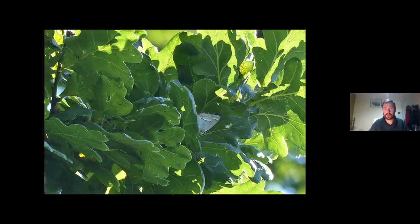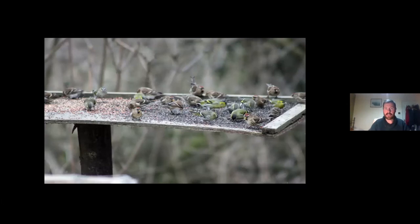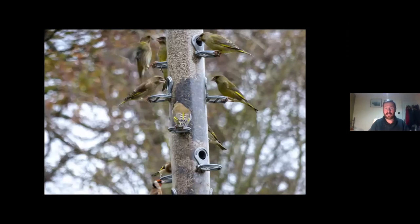We'll have a feeding station through the winter to bring in all sorts of siskins and redpoll and goldfinch here. And we'll often get good numbers of redpoll coming in some years, feeding particularly on the Niger seed put out on the tables, brambling on the feeders as well. And really pleasing to have the bounce back in greenfinches in particular. So we'll often have double figure greenfinches coming into the feeding station, and then they'll be breeding in our hedgerows as well. So really, really great to have ever increasing numbers, actually, the last few years of greenfinches.